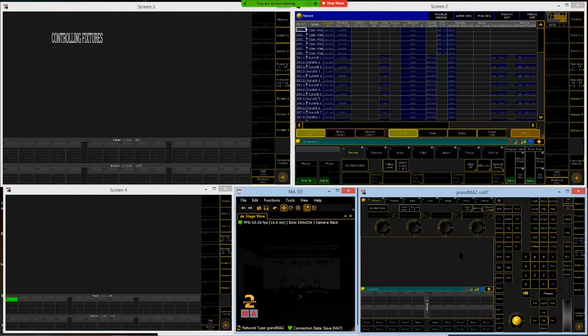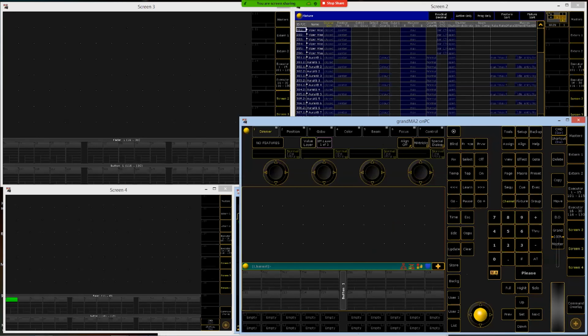So let's go ahead and start controlling some fixtures here, playing around with selecting fixtures, and maybe let's design a lighting cue. On page 13, where it's talking about designing a lighting cue, there's a little paragraph about the freeze button. The freeze button is right here in the keypad.